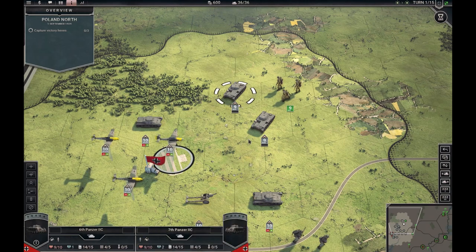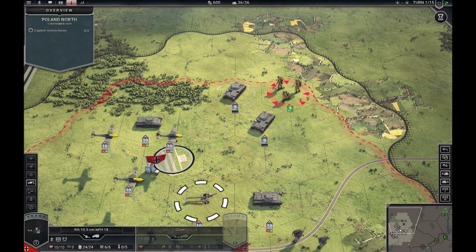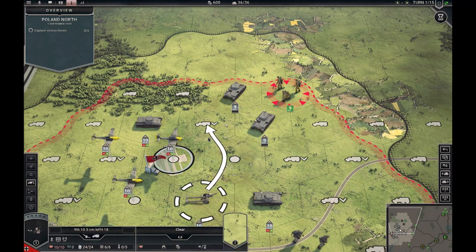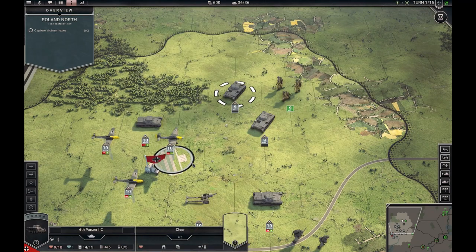You could also split your artillery because there is no retaliation, and they often have times two or even times three kills, and then you would strip away even more entrenchment. But that's not the point here. Now, like I predicted, it's four levels of entrenchment. It's still plus two initiative, but it's just 0.60. So now the effective accuracy is 30%.